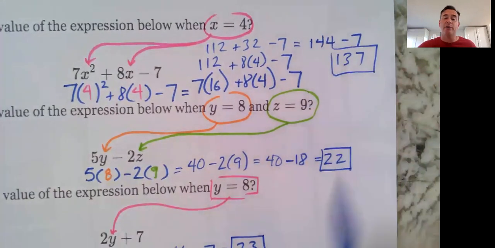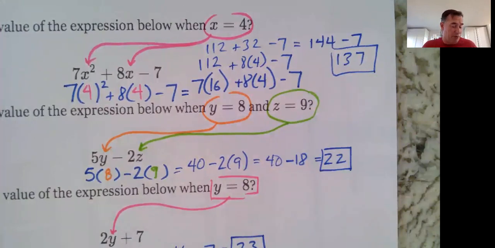A far cry away from the 21 we were thinking it would be, but at the same time, we have still evaluated this. Now, again, you guys can use your calculators. You can use the Desmos calculator to do this as well to sort of check with it, but it is nice to know what's supposed to go first and what's not supposed to go first. So that is what we're going to be doing for this video, and hopefully that is enough information to get you guys started.